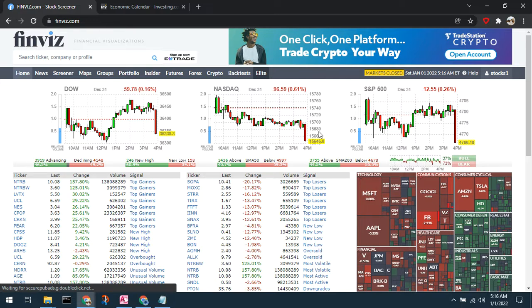If we look at the indices on Friday the 31st, we can see they declined slightly and kind of dropped at the end of the day. This decline on the last trading day of the year is not unexpected. It's very typical. The last trading day of the year is often a down day. We often see these severe downward spikes, or sometimes there's an upward spike at the end of the day. Again, very, very common to see that.